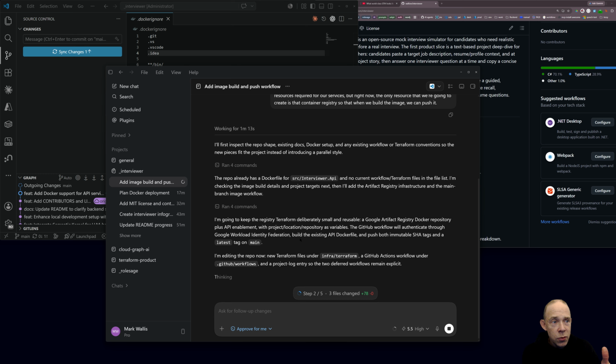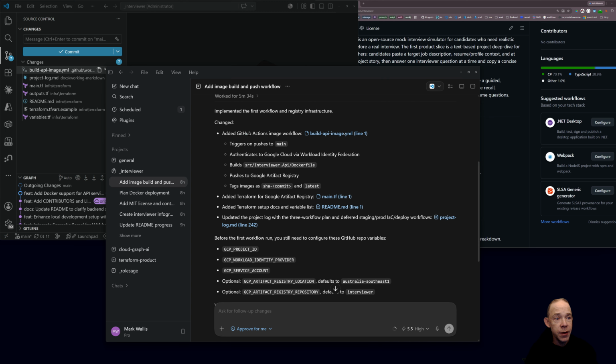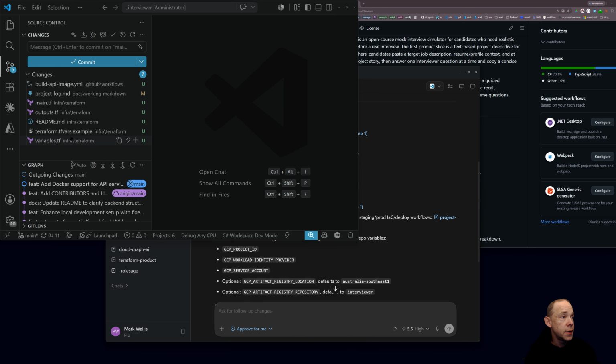But I do tend to read the output from Codex as it's working through, because sometimes it does go down the wrong path, but also it's just interesting to see how it's building it, particularly if it's technology that I'm not overly familiar with, because I can learn from how it's approaching solving the problem. So that's finished now.